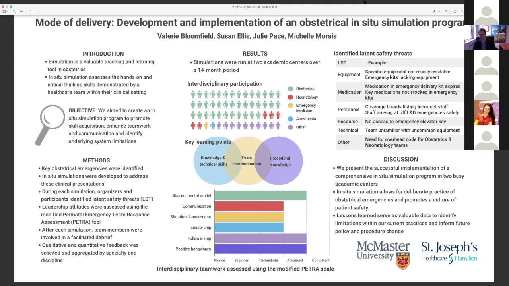Excellent. Sandra was curious about the measures of team response, particularly growth in shared mental models. I suppose this is a shared stressful experience. Yes. In terms of the Petra tool, when we looked at the shared mental model components, the criteria it measured were a shared understanding of the emergent situation, team working towards common goals, and striving for the safety of both the mother and fetus. Within that, we were able to target these in the overall evaluation of the team, but also in the debrief, to allow participants to open up about those ideas.